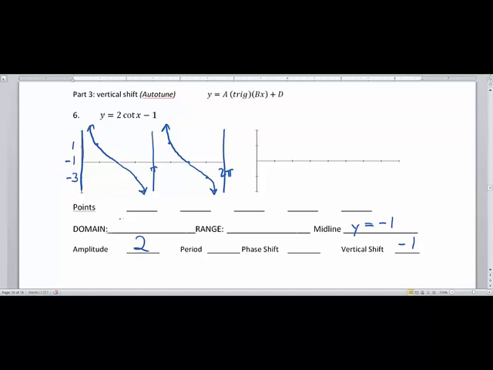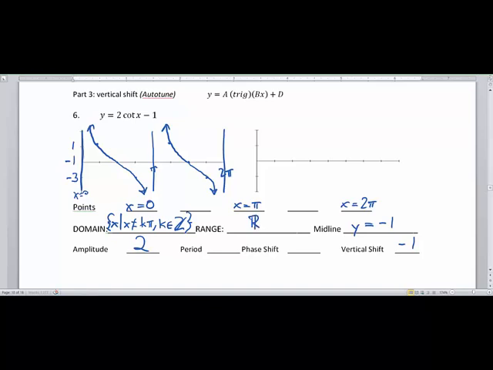Okay, so domain-wise, let us take a look at where we have our asymptote lines. We have our asymptote lines at x equals 0, which could literally be one of my 5 points or indicators. We have another asymptote line at x equals pi, and another asymptote line at x equals 2 pi. So it looks like I'm moving by k pi, so 0 pi, 1 pi, 2 pi, 3 pi. So my domain is going to be where x cannot be equal to k pi, and k belongs to integers. So there's a Z with an extra line through it to show that Z belongs to the set of all integers. Now my range is going to be all real numbers.